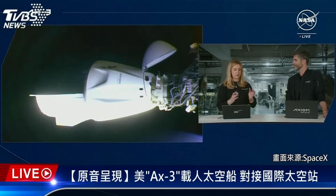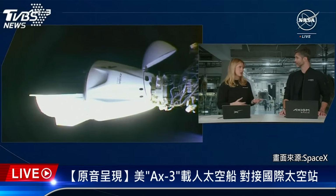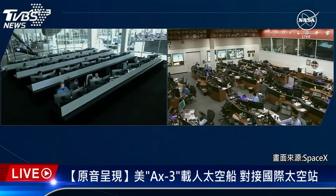And most of all the physical work for those preparations are being done by the crew on board station right now. But there is also a lot of work being done by the crews here at SpaceX Mission Control in Hawthorne, California, as well as ISS Mission Control in Houston. So there's a lot of integrated operations happening here. Actually, great view here, as we have seen a couple of times, of both of those control rooms. SpaceX Mission Control on the left, Houston Mission Control there on the right. And a lot of integrated activities.